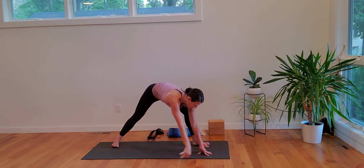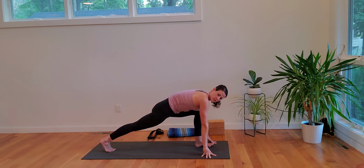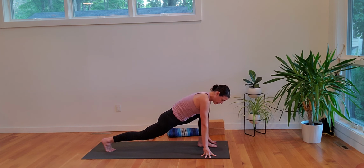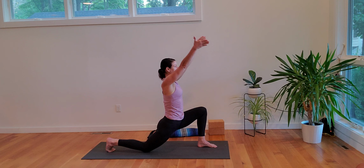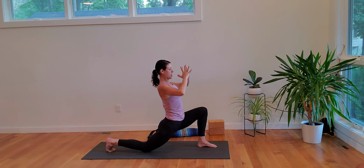Turn that foot forward and end up in a lunge. Good. So whatever side that is for you, for me, it's my right foot forward. You're going to bring your back knee to the floor. And let's rise up again to your crescent lunge. And then bring the palms together in front of the heart.